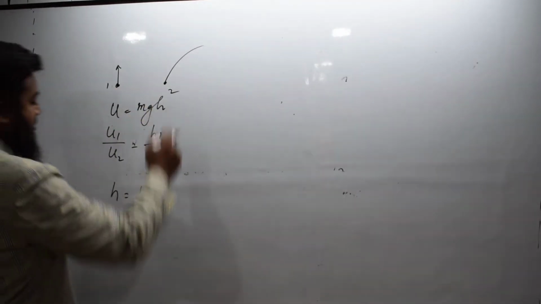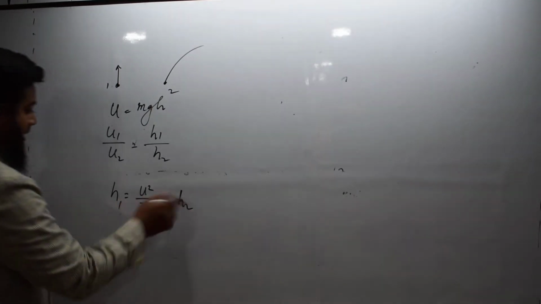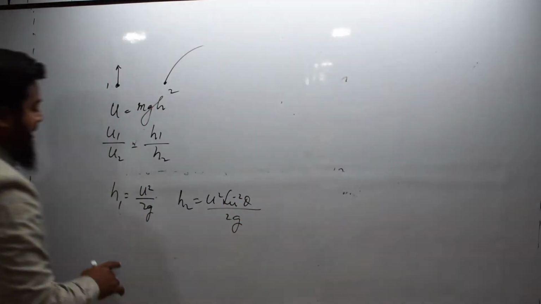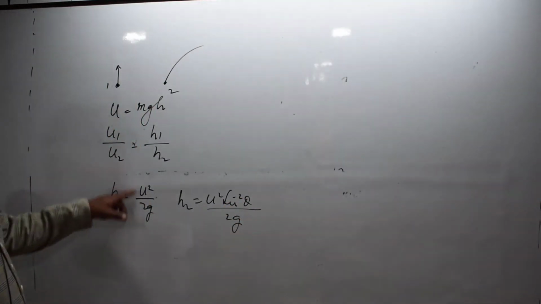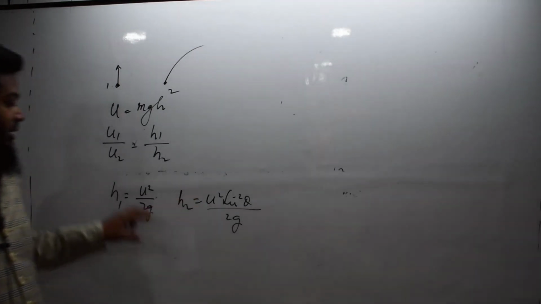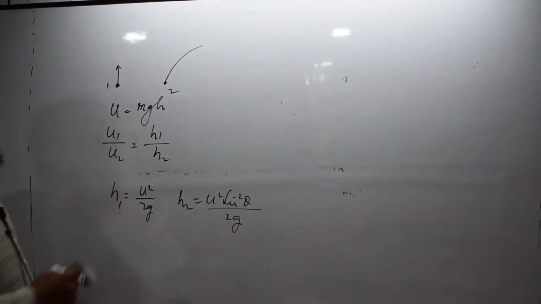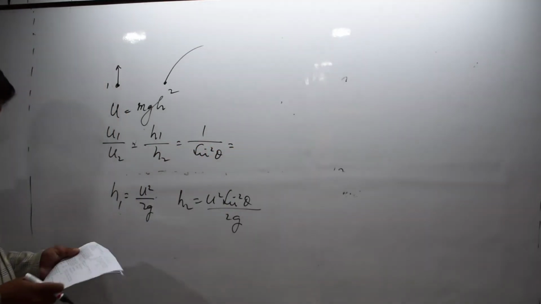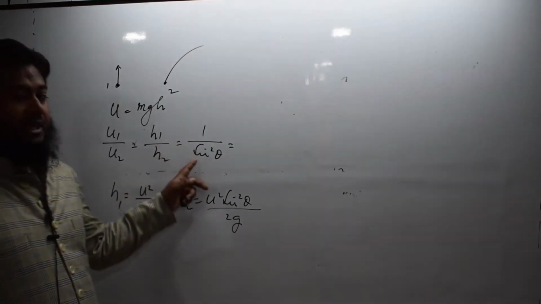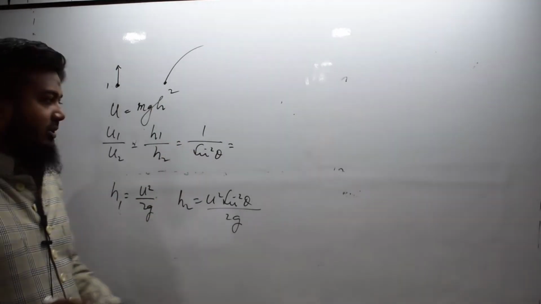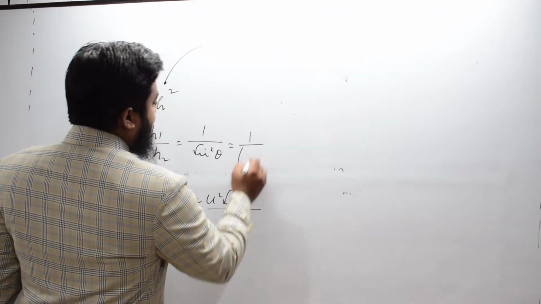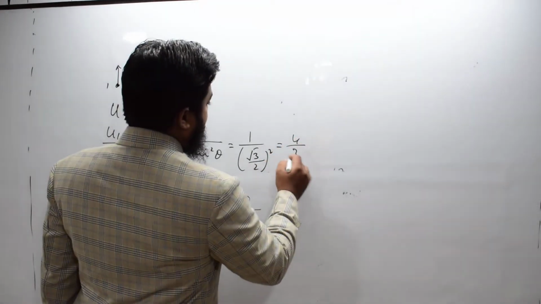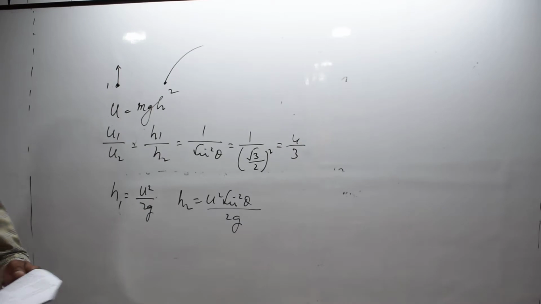And in projectile motion, say this is h2, the height attained is equal to u square sine square theta over 2g. Then the ratio h1 upon h2, u square upon 2g, u square upon 2g will be cancelled. Here it is 1, here it is sine square theta. So, it will be 1 upon sine square theta, and theta is equal to 60 degree in this case. So, 1 upon sine square 60, and sine 60 is root 3 by 2. So, 1 upon root 3 by 2 square, this is equal to 4 by 3. So, the answer is 4 is to 3.